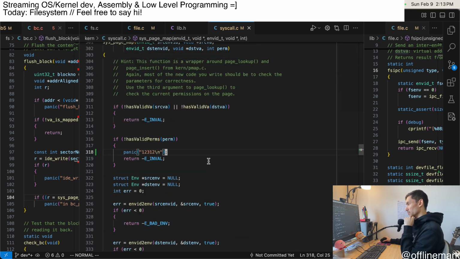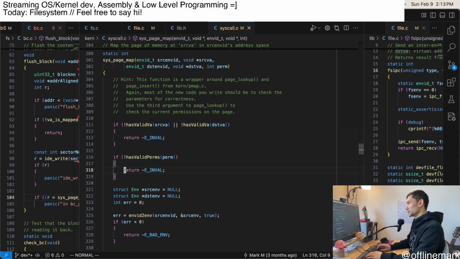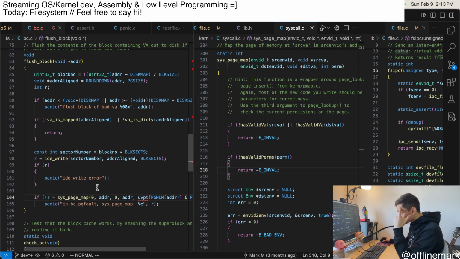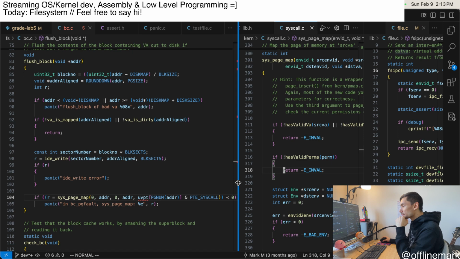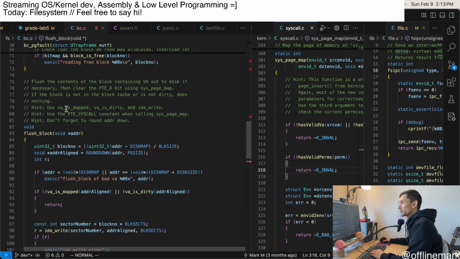There's quite a few reasons why this could have failed. I could debug it, although I'm a little bit unsure how best to do this. Or I could just try to think about this harder. Am I even doing this right? What I'm doing is using the PT syscall constant when calling sys_page_map. The goal is to clear the PTE_D bit.